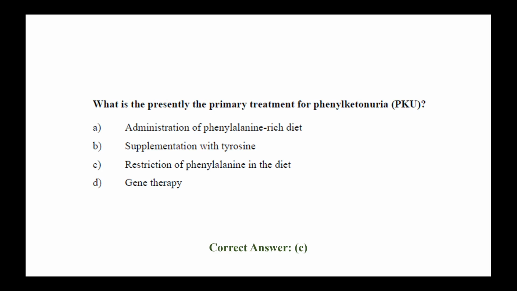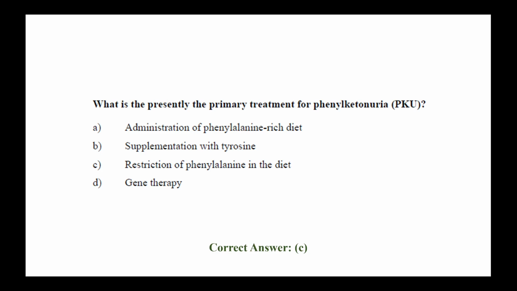You can take supplements. So that comes after the primary treatment, the first option. Restriction of phenylalanine is the first option. Then second will be supplementation with tyrosine. Supplementation of tyrosine would be the secondary treatment. Primary treatment would be to restrict the phenylalanine first. Supplementation with tyrosine is not actually a treatment for phenylketonuria, because the problems that are associated with phenylketonuria are because of the accumulation of phenylalanine. It is not because of the depletion of tyrosine.